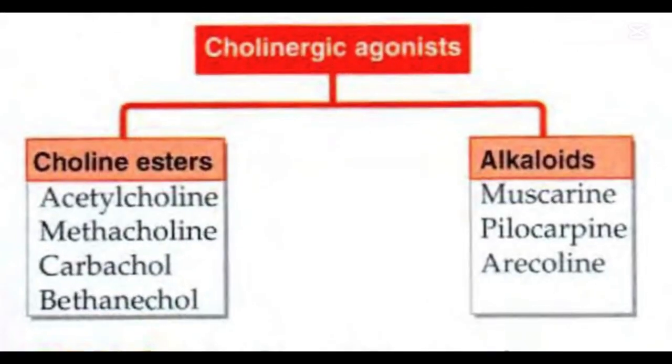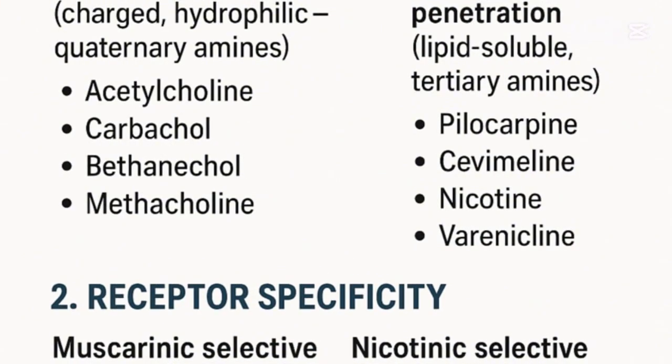So we have treated the direct cholinergic agonists, where we divided them into the natural and the synthetic parts, which are the alkaloids for natural and the cholinergic esters for synthetic, where we use the mnemonic MAC B. What's MAC B? Methacholine, Acetylcholine, Carbachol and Bethanechol. Then the naturally occurring alkaloids are Muscarine, Arecoline and Pilocarpine. Later we divided them based on their CNS penetration, because those that can penetrate the CNS are tertiary amines, while those that cannot are quaternary amines.